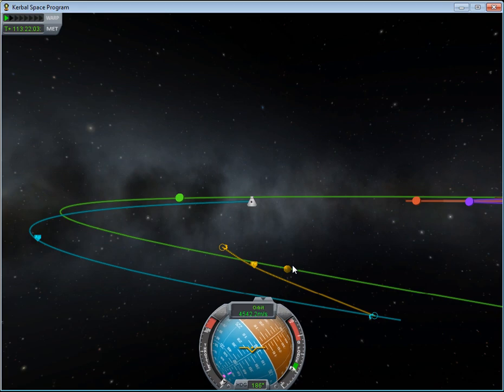So right now we want to burn prograde, and that is the wrong way for prograde burn. We want to burn towards 90.